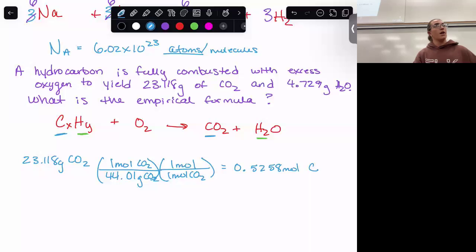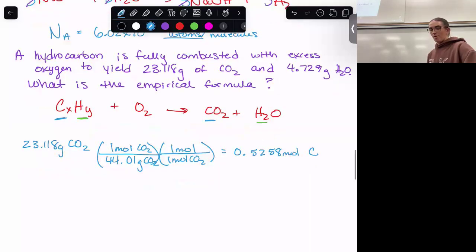Yep. Why is the final answer moles of carbon? Where does the oxygen go? I guess I don't understand that. So the oxygen here doesn't matter because what we're saying is that the hydrocarbon is fully combusted with excess oxygen. So the oxygen is just in plethora. It'll always be extra. We're just looking for that original hydrocarbon, which is composed of just carbon and hydrogen. So the oxygen is just there as a stand-in. There are some questions where the thing being burned has oxygen in it, and then that comes into play. But that's a challenge question.